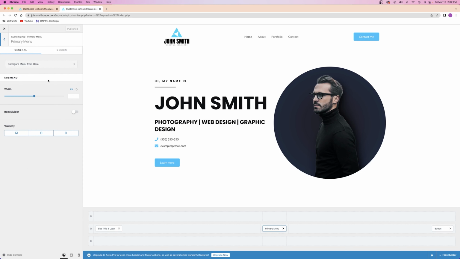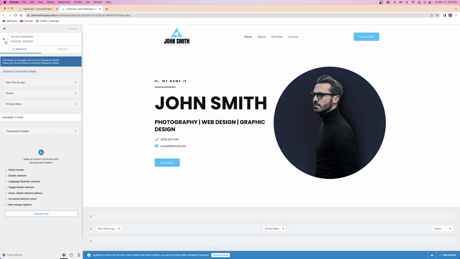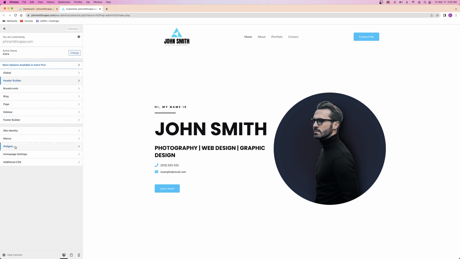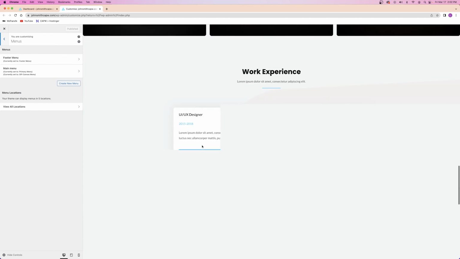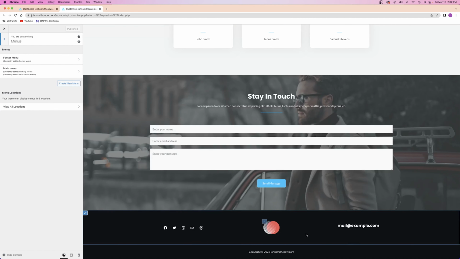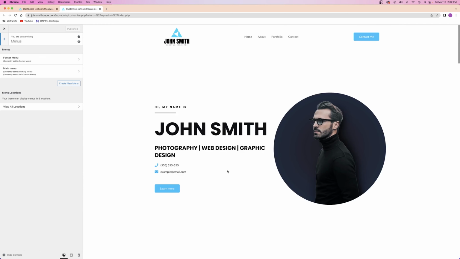And we're actually not going to make changes to the menu right here. I just wanted to show you guys that that's where technically it is. But we're going to go all the way back out, and we can go over here to menus. We've got the footer and the main menu. The main menu is the top. The footer is the one that's down here in the bottom, which it's not even showing up, so that's kind of funny. We'll go back up to the top.